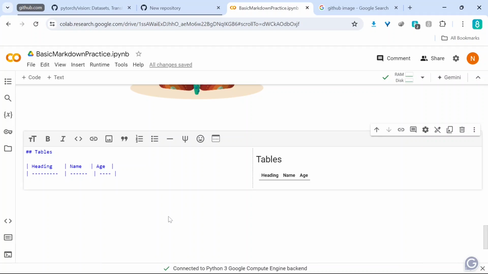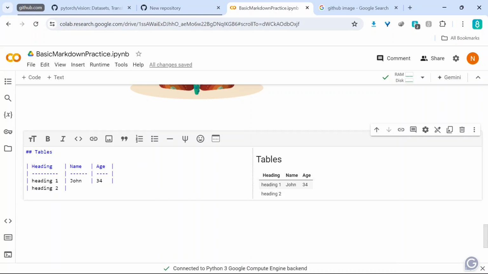And for the row, we will simply add the pipe, and let's say the information will be heading 1, and then some space, and then add the pipe again. Name would be John, age is 34, and then close it with the pipe as well. So in this way we can add as many information as needed. So this is basically how we create tables.